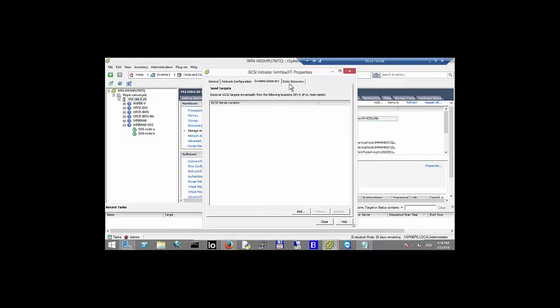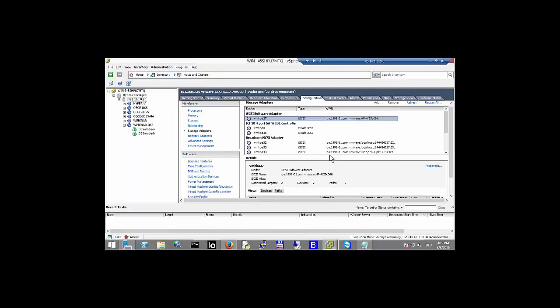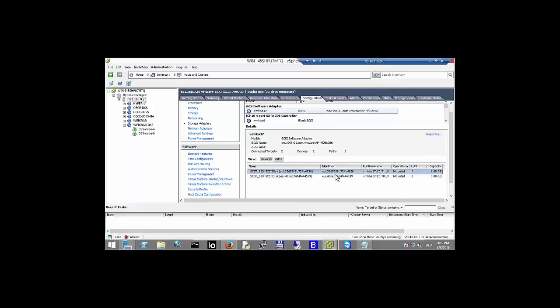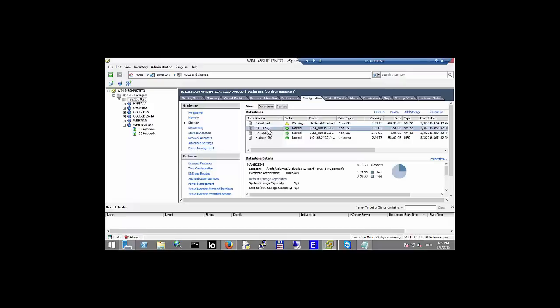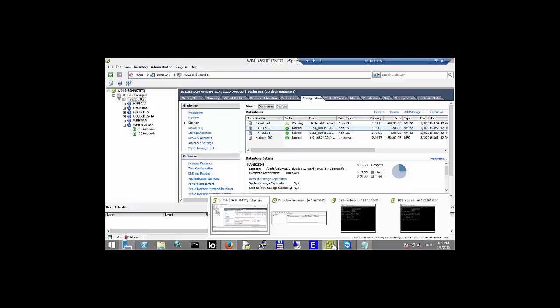So here, when I go to storage adapters, you see in properties I don't have any binding, I have no dynamic discovery, everything is just static discovery, and we discovered this 2100 target 0. We don't have multipaths, we have just two targets, and 2200 target 1, right? And both logical units are shown here, that's our 5 giga unit and 6 giga unit, and I have already connected them. So that's HA iSCSI 0 for the first target, and that's iSCSI 1 for the second target.